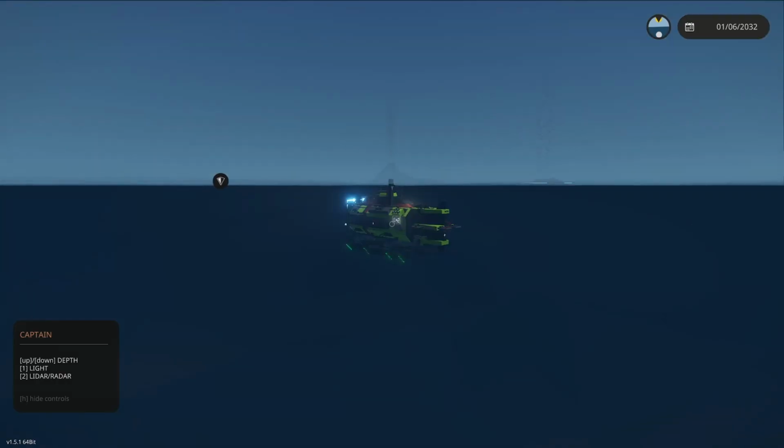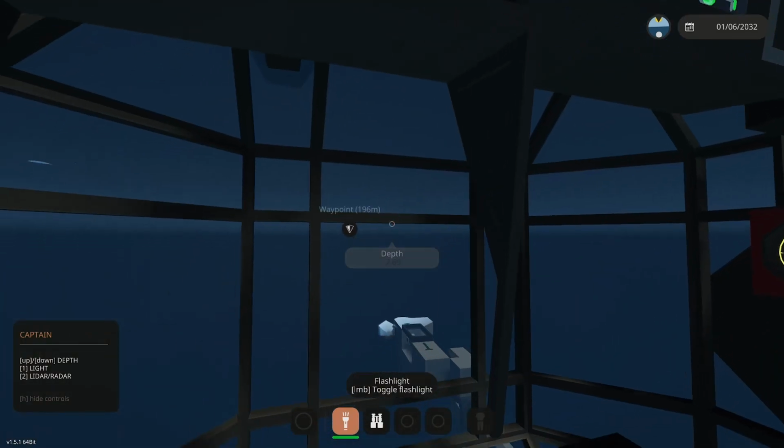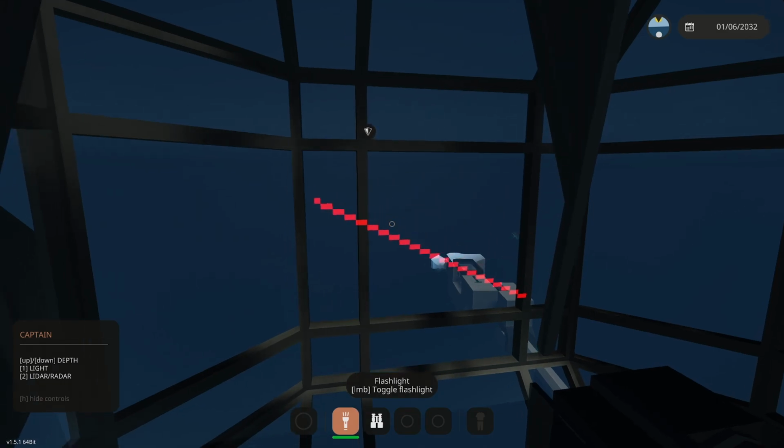Oh my goodness, look, these are live active volcanoes. These could go off at any moment. Let's slow this down. Okay, we're almost there, guys. Let's start heading down. Let's start heading down here. Now, this submarine's really cool because it has a lot of lights. It has a lot of radars here. I can show you guys.